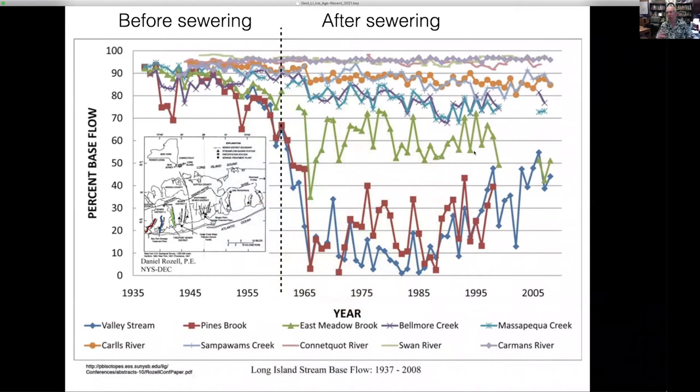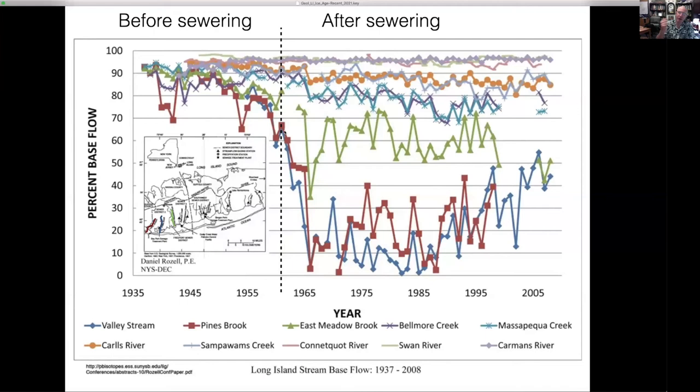In Western Long Island, where we have sewers, we have a different problem. We don't have so much of an issue with septic nitrogen because we don't have so many septic systems. Instead, what we've seen is a decrease in stream flow over the last 50 or 60 years, as we have installed more and more sewer systems. So what happens in Western Long Island is we pump groundwater, we use it, and it ends up going to a sewage treatment plant, and then it ends up being emptied out into the bays or into the ocean, and that water doesn't get back into the groundwater system. So we're taking water out of the groundwater system, we're not putting it back.